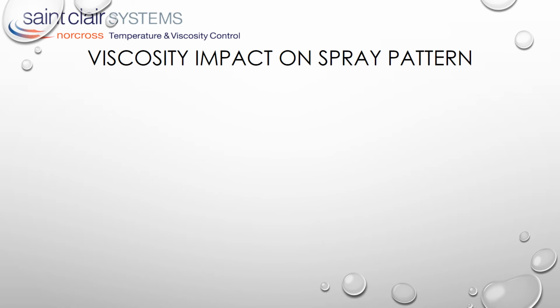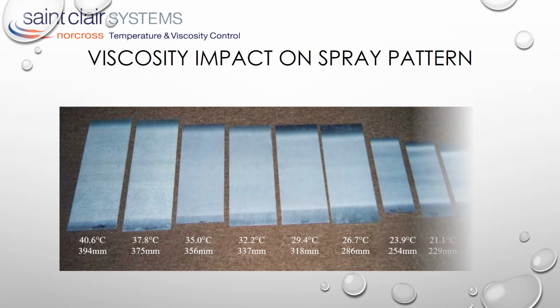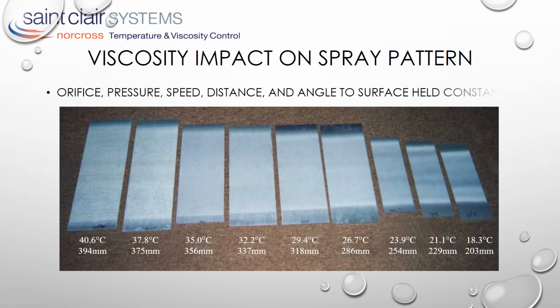But atomization is not the only delivery factor affected by changes in viscosity. To create these coupons, orifice size, pressure, path, speed, and distance and angle to the part were held constant while the coating was sprayed. Only temperature was varied, which in turn changed the viscosity. The most obvious change is in the width of the fan pattern, but perhaps even more important is the impact of viscosity on spray consistency.